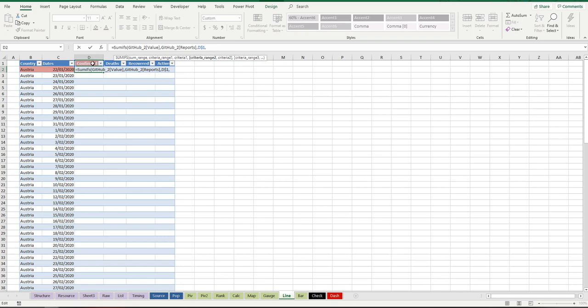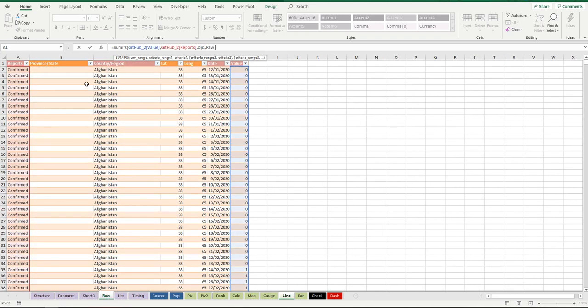We've got the column for confirmed trapped, and then we've got the term confirmed trapped. Now we just have to do the country and the dates, and we're good, yeah? So I'll take note of where the country is. It's in B2. So we go into the raw tab, and there's the country.